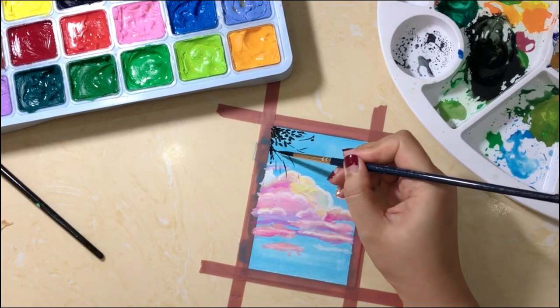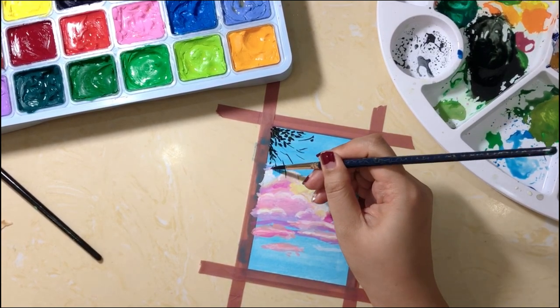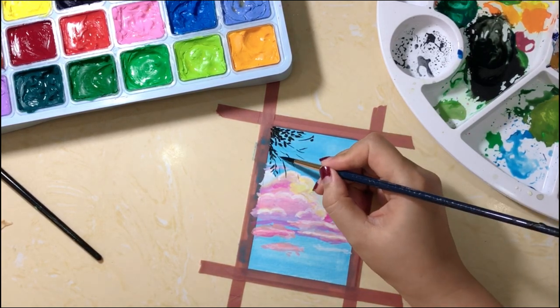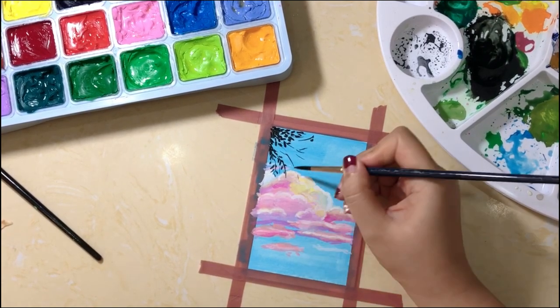So for the leaves of this part of the painting, I am painting a lot of leaves at the bottom of the branches, and then some scattered pieces as I go to the top part of the branches.